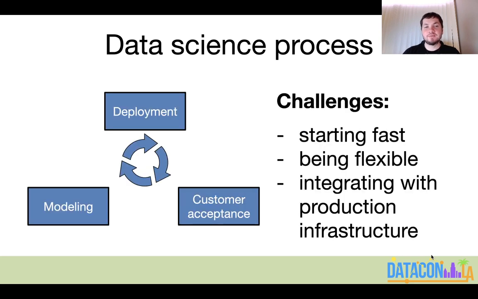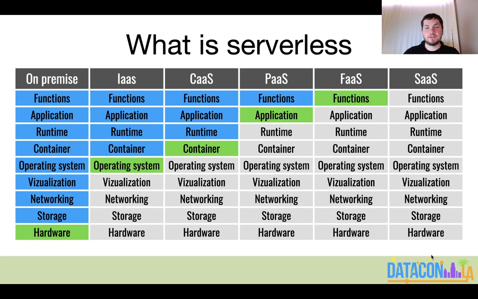But actually, the last three steps are a very iterative process. And we want to be able to start fast, be very flexible in case we need to change data or infrastructure, and be able to integrate with existing production infrastructure. So now let's switch to how serverless can help us with that.